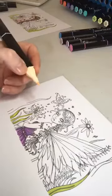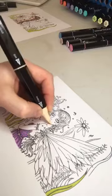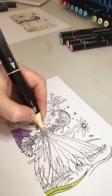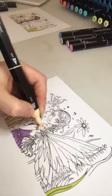So, if I start on the arm, I'm going to do this part, the upper body and then the neck as well. This is just going in with the light colour. So much detail in these stamps, you can just spend hours looking at them. And then you probably still miss something, like I did.